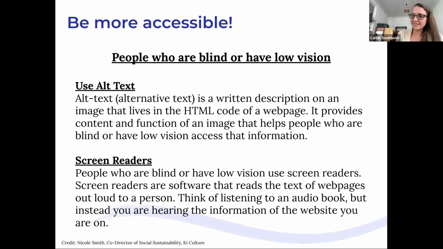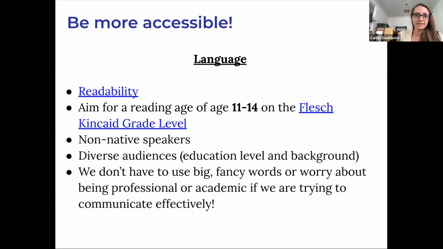And if you're using alt text in your website or on your social media, then the screen reader will be able to describe images to your consumer, to your audience. So once again, there are these tools available, but we need to make sure that we're doing our part so that these tools can access the information we're trying to convert. So by adding alternative text or alt text to images, we enable people with low or no vision to be able to use their screen readers to access our information.